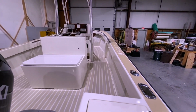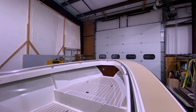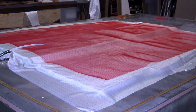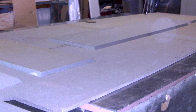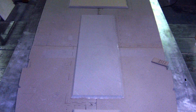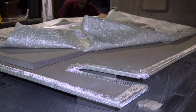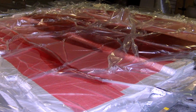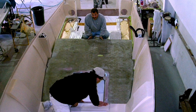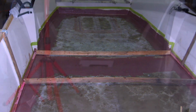Clancy's boat was the second deck that we vacuum infused. Back then, unable to get very wide rolls of plastic, we vacuum infused the deck in 2 sections. To construct the deck, we use 1-inch, 4-pound density foam, doubled up in crucial areas to 2 inches, wrapped in 5 layers of 1708. We then vacuum infused 1 section at a time, fiberglassing them into 1 part after we glued them in place to our prepared stringer system.